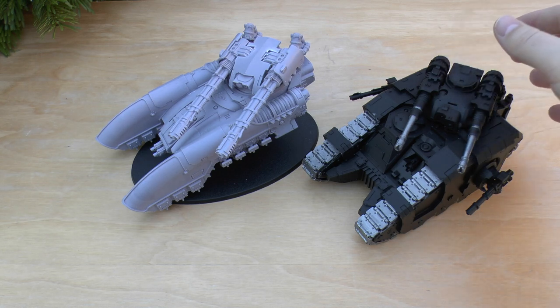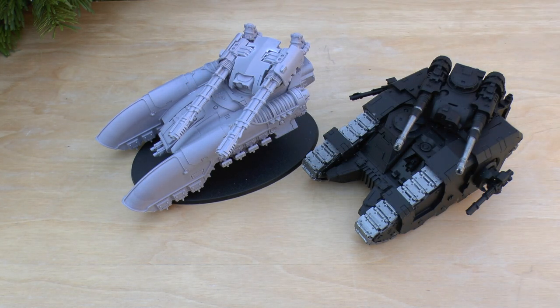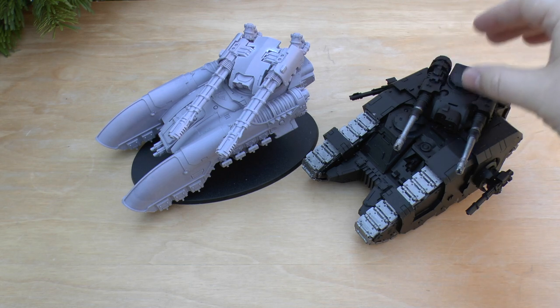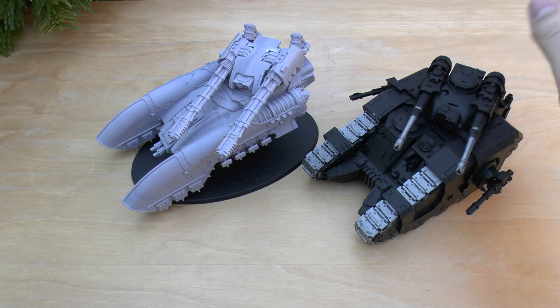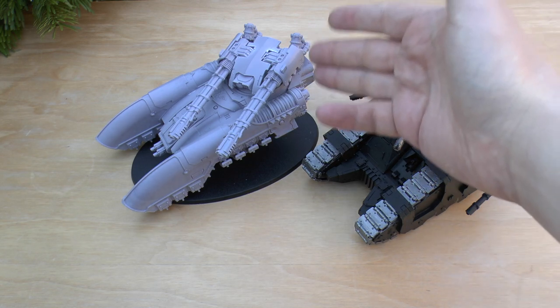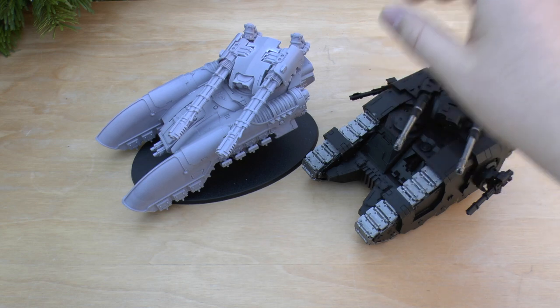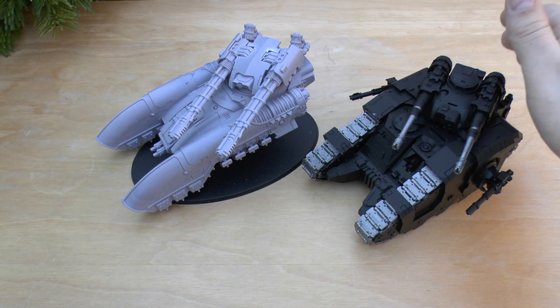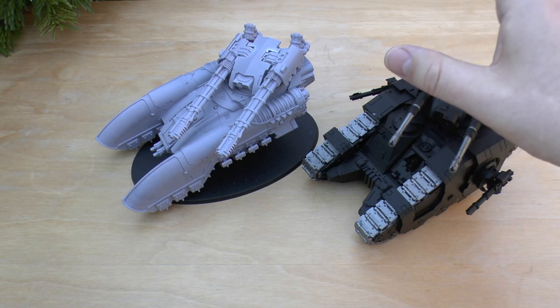Let's compare it to the Sikaran. Price-wise, the Sikaran is £79, so it's £6 cheaper — but obviously this is Custodians and that's Space Marines, so you don't really have a choice between them for one army. Points-wise, the Sikaran is 165 so it's 30 points more for the Caladius. The Sikaran's main weapon is an accelerator autocannon — range 48 inches, AP4, six shots with rapid tracking and rending. So although it has double the shots, it's got less range and AP4 compared to AP2 on the Ileastus, which also has heliothermic detonation and the grav backwash.